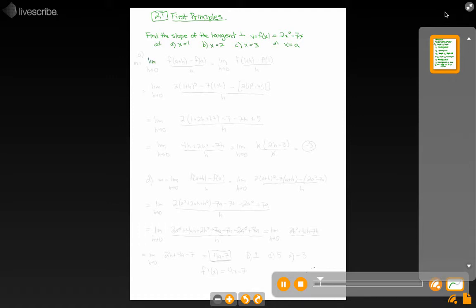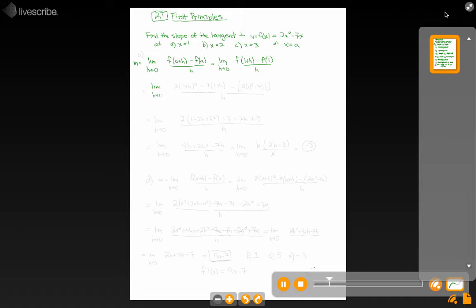In this case, I'll use the limit as h goes to 0 equation. So slope equals the limit as h goes to 0 of f of a plus h minus f of a over h. If I'm doing it at a equals 1, I can do the limit as h goes to 0 of f of 1 plus h minus f of 1 divided by h. Now, what does that look like?